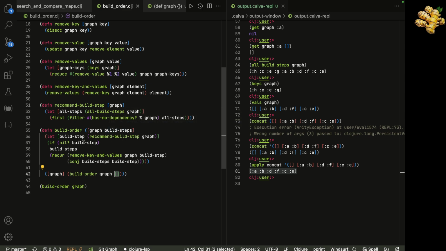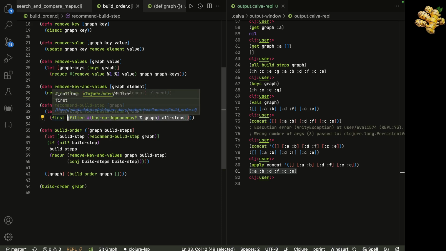What I'm doing is telling the code to recommend a build step. For this, we are taking all build steps in a variable called all steps, and taking everything that has no dependency, and I'm just recommending the first.